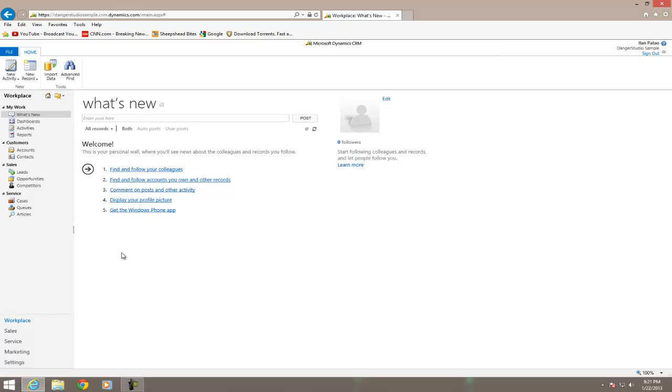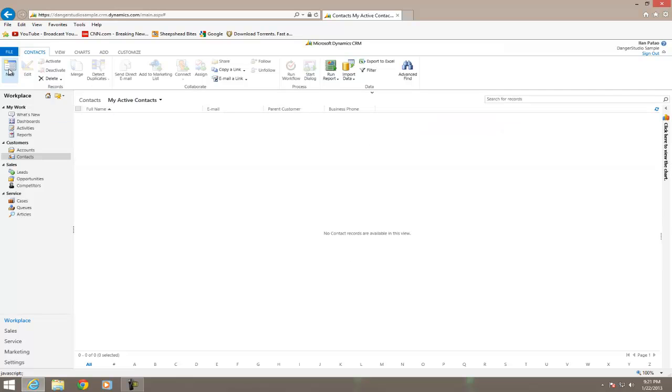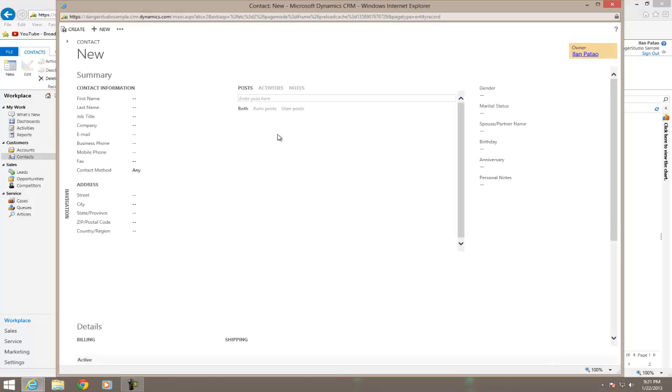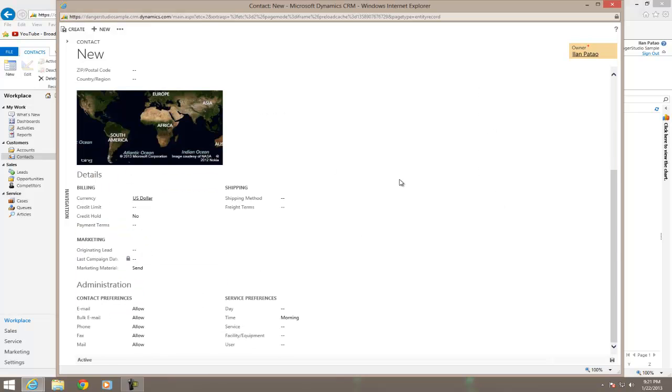So more or less, to explain it to you, if I go to contacts, right, this is my contacts entity, and when I click on new, you'll be able to see that a form is going to pop up, and I'm going to be able to fill out this form and add specific information about this particular person, this contact: first name, last name, title, company, email, etc. So this is just a basic outline for a contact. Now you see here the last name is required, and first name is business recommended. That's what that little blue checkbox is. And you can actually create these forms yourself and edit them and add more fields. So I just wanted to jump into that and teach people how to create their own custom entities.